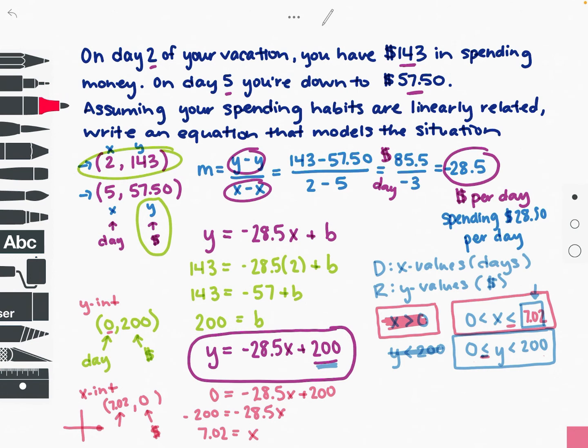I hope that helped a little bit. My main advice is to always keep those units in mind. If we're talking about x values, think of days. If we're talking about y values or y-intercepts, think about money. And again, for the slope, if it's y over x for rise over run, that would be dollars per day, and that'll help you make sense of everything, I think.